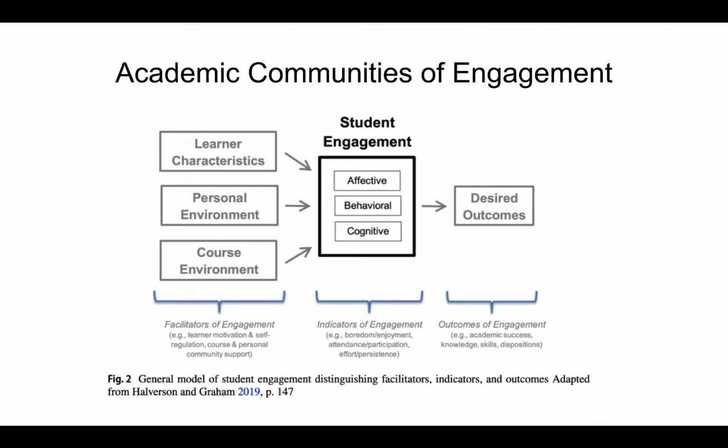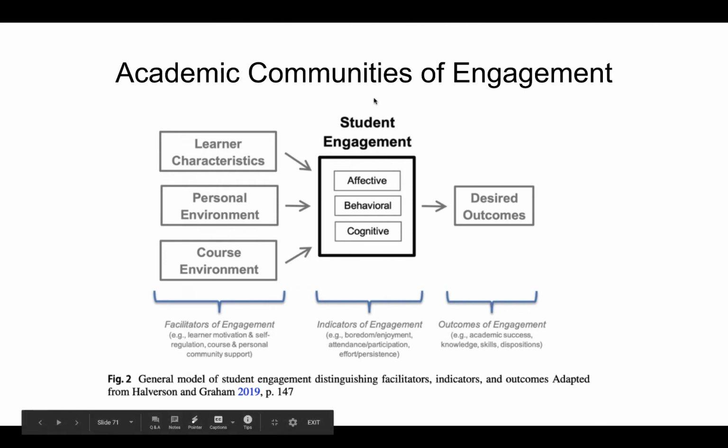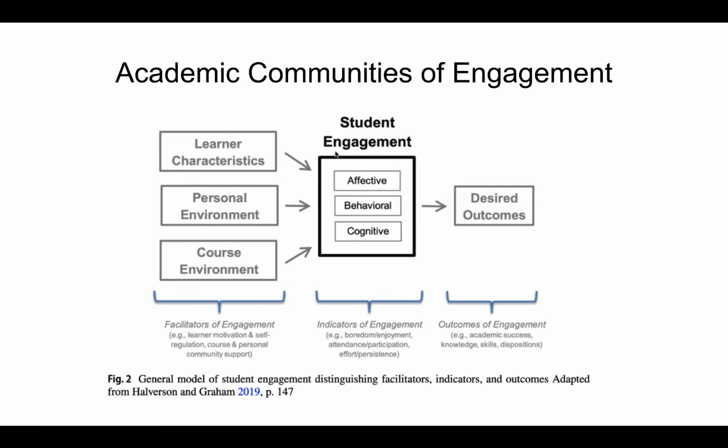So we developed this framework. At the middle of the framework, we knew that we wanted to focus on student engagement. We identified three types of engagement. Here in the middle, we have affective engagement, how students feel when they're in a course and performing tasks. Behavioral engagement, them actually doing what they need to be doing. And then cognitive engagement is the mental effort that they exert to try to learn the material.